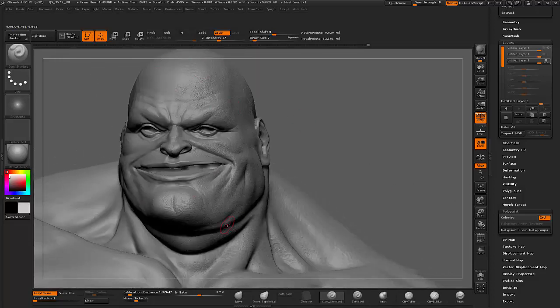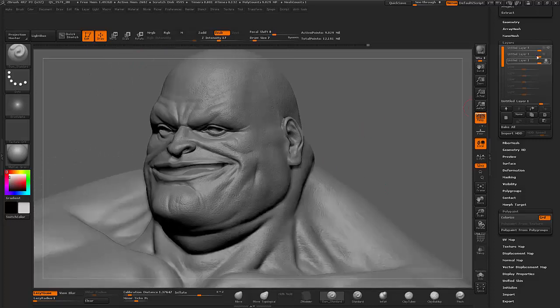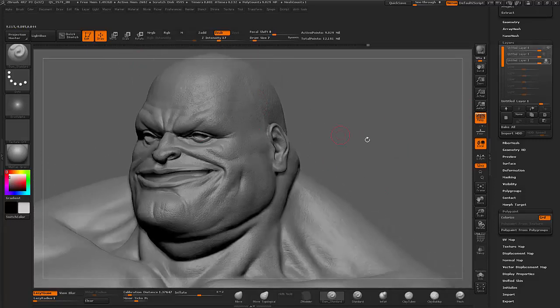You want to get all your details into these layers, and once you've got them in there, you can tweak these layers. What I mean is the slider here is already at 100%, but there's another slider here, and with this slider you can push it beyond that.